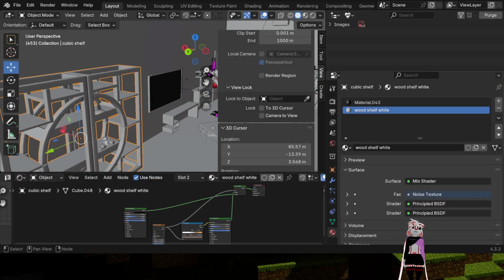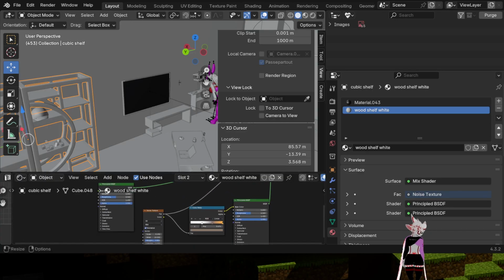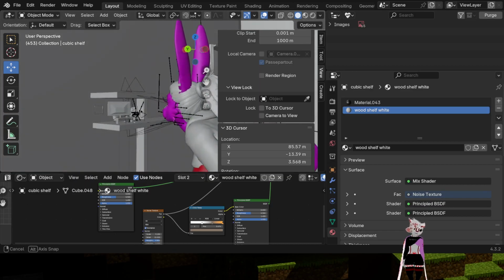This is a node texture, and it just helps me make more textures without putting a lot of time into it. I can put a lot of time into the beginning, and then if I want to change the color, I just have to come over here and change the color. It's a whole new texture for that system. It's really easy for me to do that.